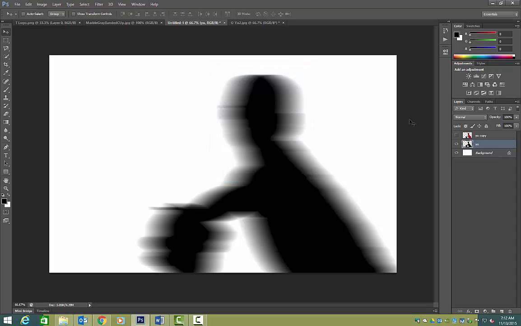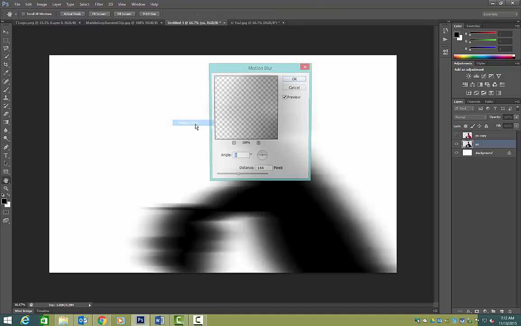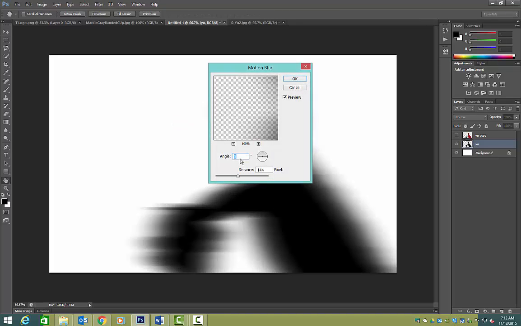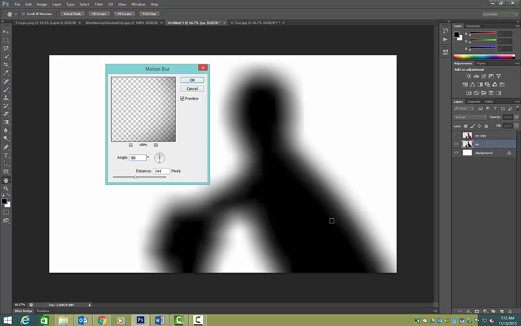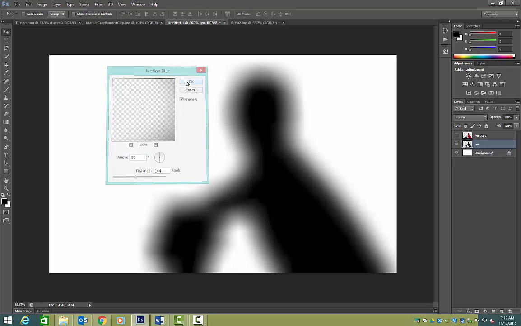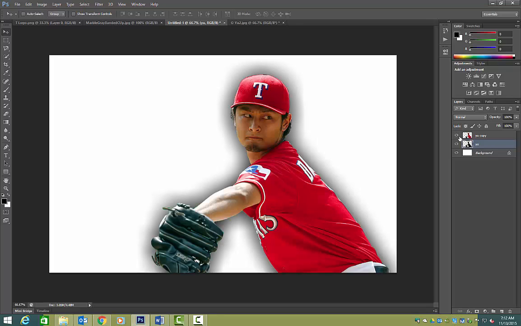And then we're going to go back, Filter, Motion Blur again, which should be at the top this time. If it's not, you could just go Filter, Blur, Motion Blur, and this time we're going to change the degrees to 90, and then we're going to have 144. So if you move it out of the way, you'll notice you got that around in all directions. Hit OK from here. Okay, so we're finished with this layer, so click on your copy. You'll notice that you have that little motion blur behind the individual.